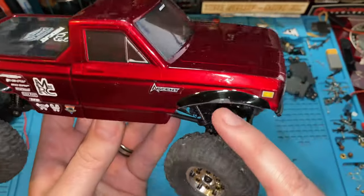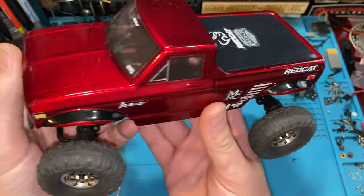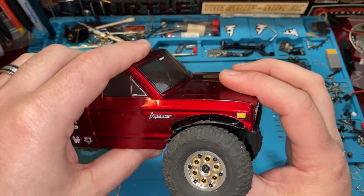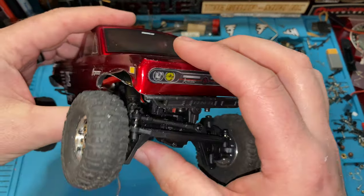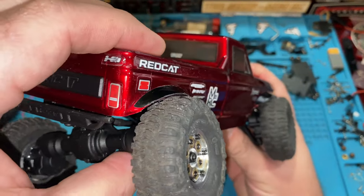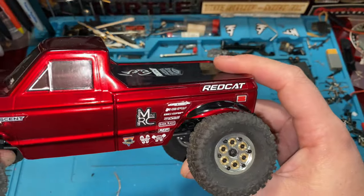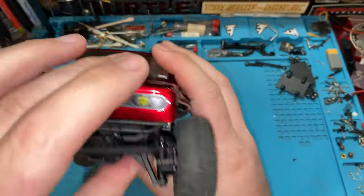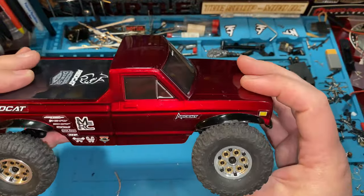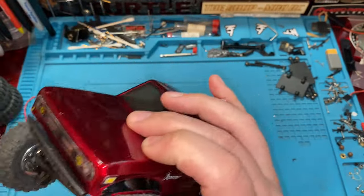Went ahead and took the fenders down just a tiniest bit here. Just that little bit of exposed red you can see on this side. And now we've got just a little bit more clearance. You can see we barely rub. It's under full compression to the side. Same in the back. Actually, in the back, it's a little less compared to this side, which we get a bunch more rubbing. Okay. So just that little bit of trimming. You don't have to trim a ton, just a little bit. You can always take it down more later if you want. But yeah, not even really rubbing there. I mean, compared to what we were.